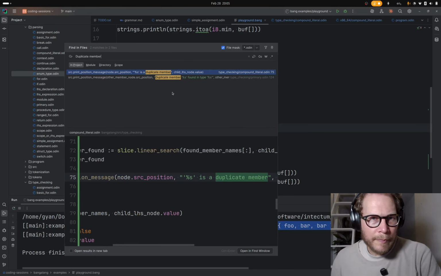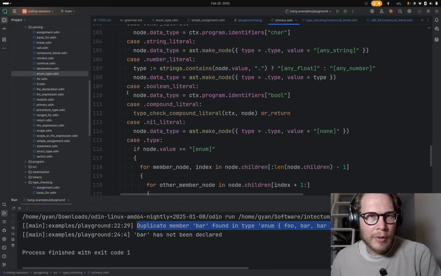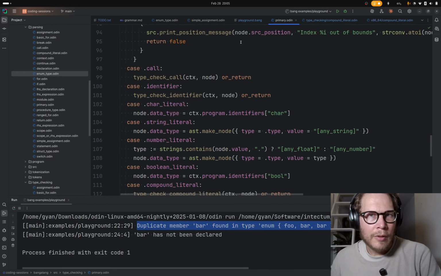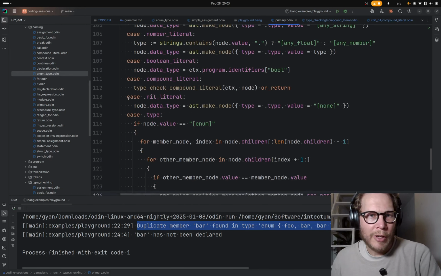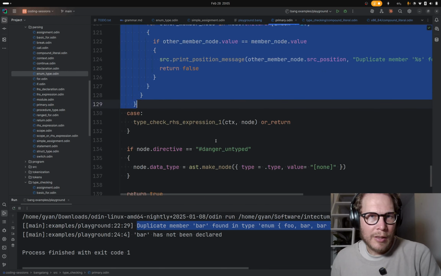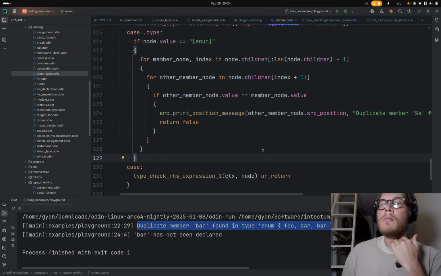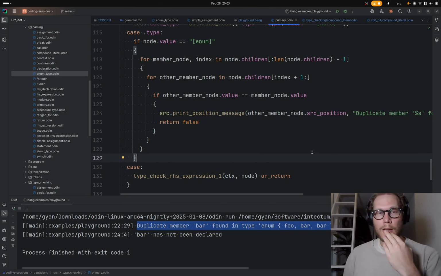Duplicate member found in type. So this is type checking of a primary, and if that primary is a type, then only for enums we do some checks. Okay, so we could add a struct check in here.